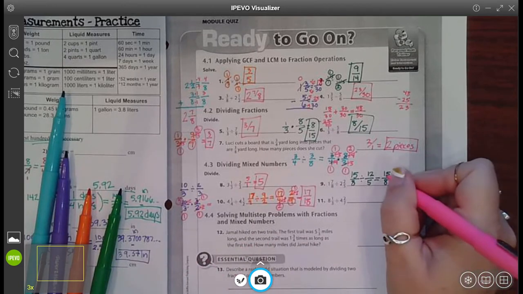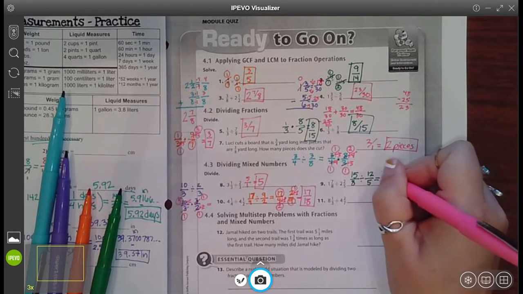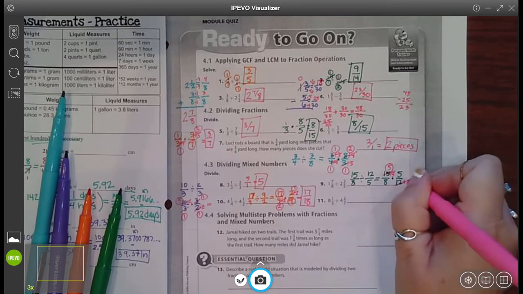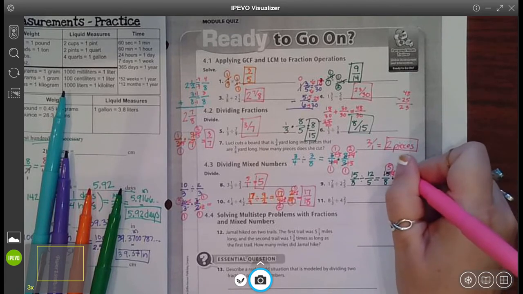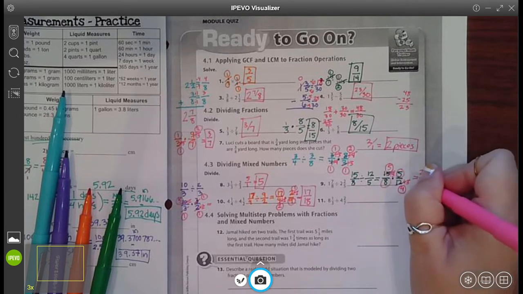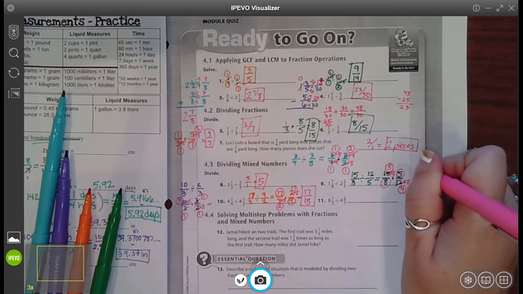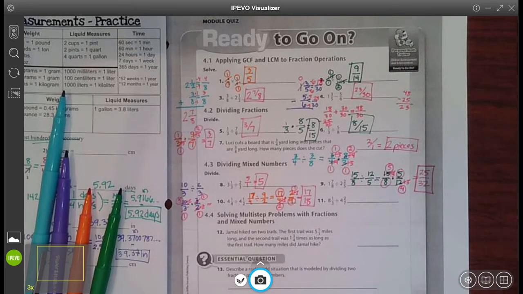These cannot cross cancel, but these are both divisible by 3. And 15 divided by 3 is 5, now an easier number to deal with. And 12 divided by 3 is 4, also easier to deal with. Okay, so 5 times 5 is 25, and 8 times 4 is 32. Okay, the only factor of 25 is 5, which cannot go into 32, so they share nothing else to make it reduce any further. So 25 over 32 is my final answer.